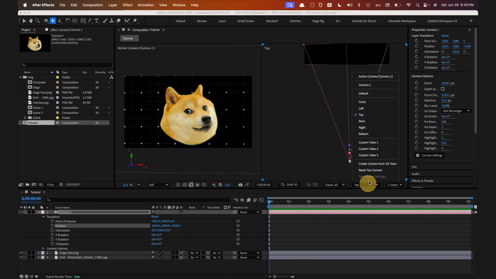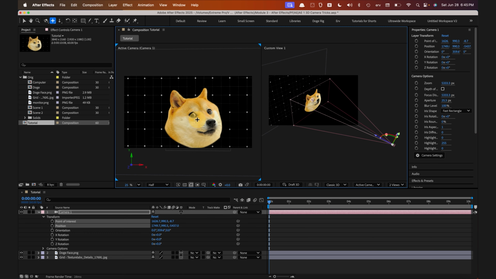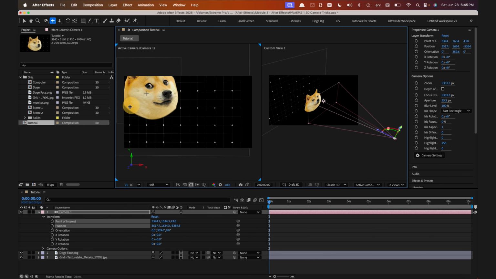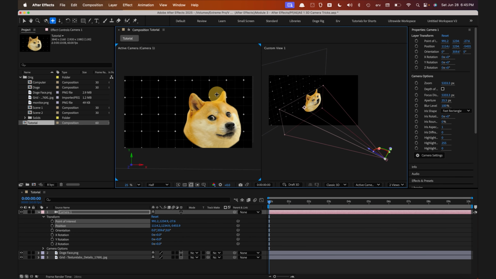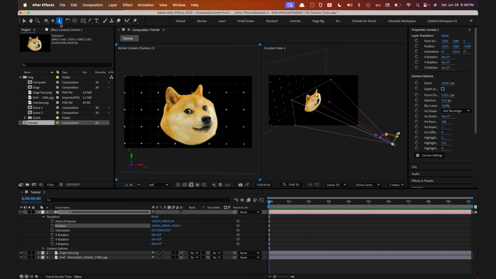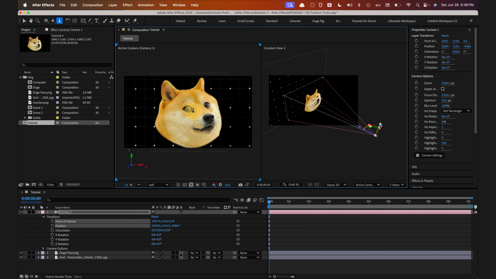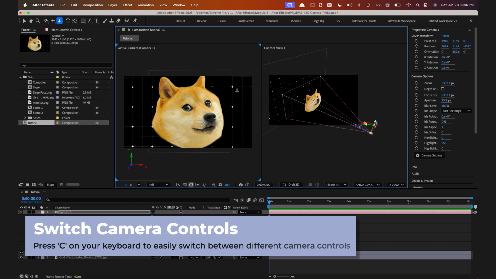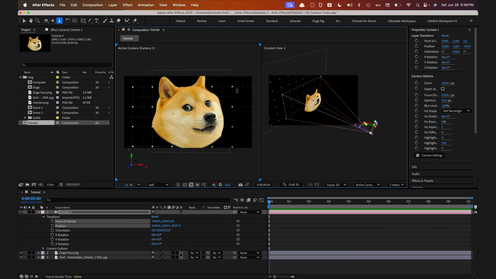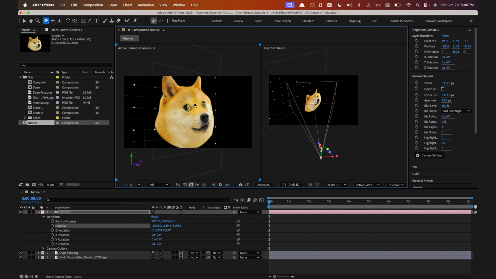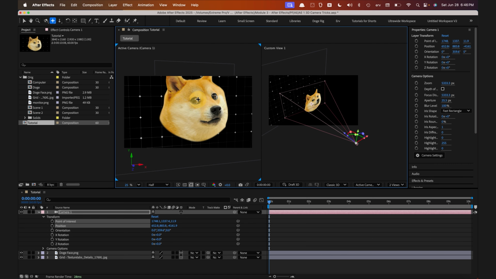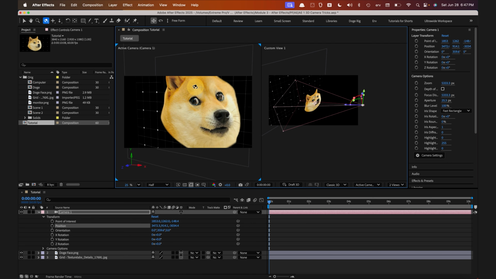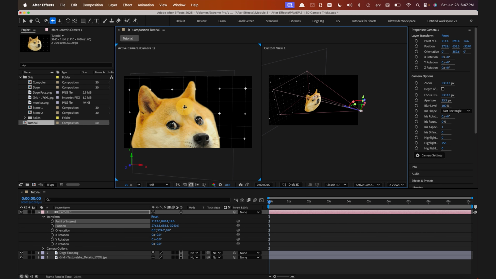Actually, let's switch to a custom view. So now when we change it, you can see we're changing the position of the camera along with the point of interest. Now, if you choose the dolly controller over here, well, that just means that you can zoom in like that. A very easy way to switch between different camera controls is by just hitting C on your keyboard. So if I press C, you see that I'm switching throughout them. So just like that, you can kind of orbit and then move the camera around and then dolly in and then again, move, orbit around and then move the camera.